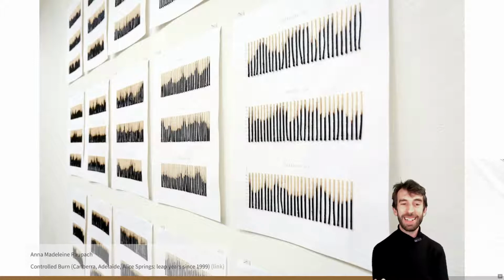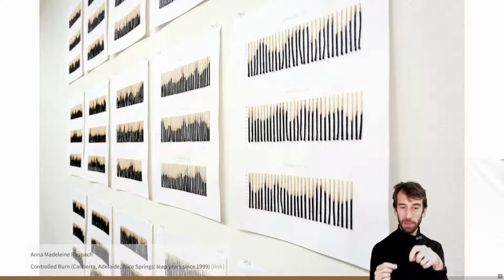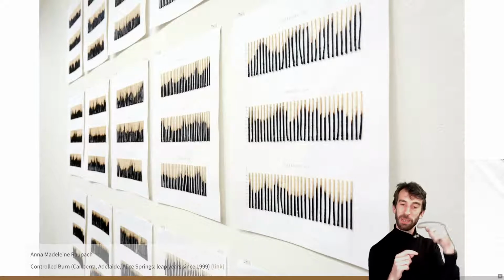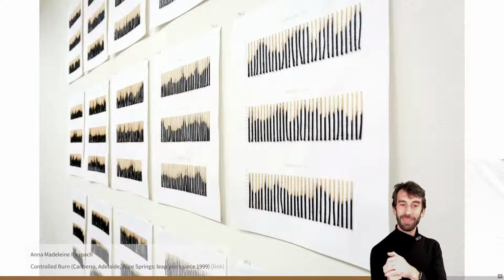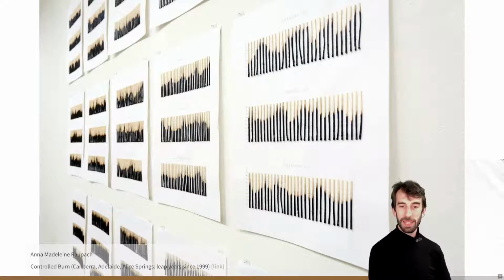And the fire part is represented very viscerally and realistically by actually using fire to represent the data. So the artist here has very carefully burned matches to be the correct point in the maximum temperature over a month, and represented years going by in this form of data.